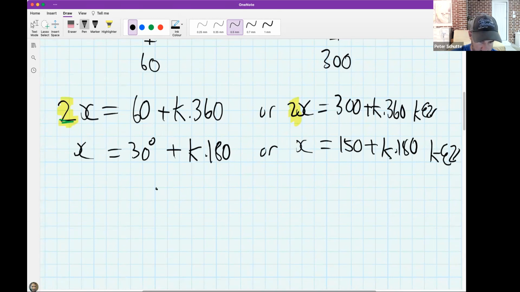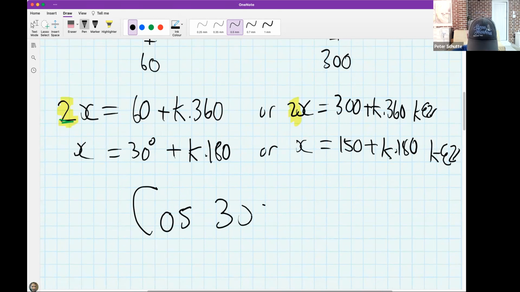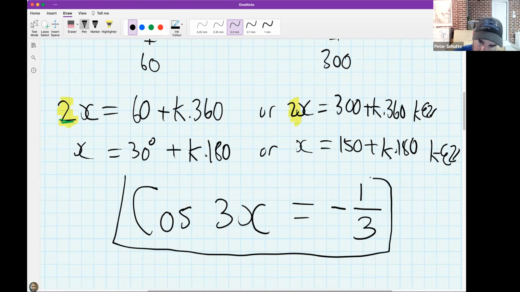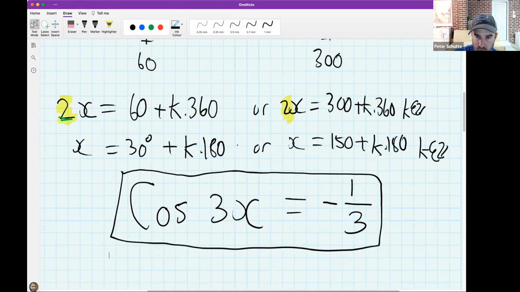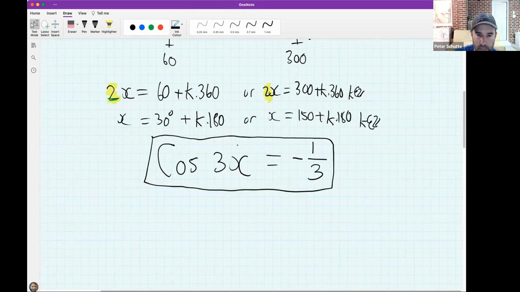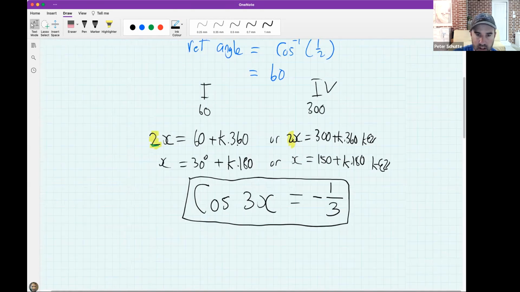So okay. I want you to solve this trig equation: cos 3x equals minus 1 over 3. If we had to visualize it, we draw the graph of y equals cos 3x, and then we draw a straight line at minus a third. I want you to try and solve this trig equation, find the general solution, and I'm going to leave the one above up on the screen so you can mimic it as you go through the process.